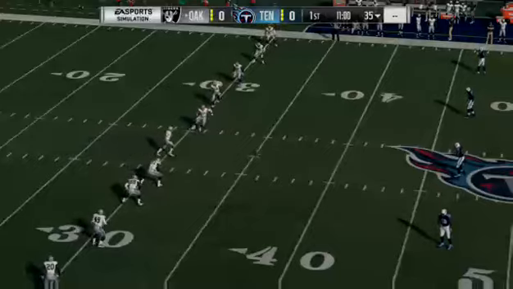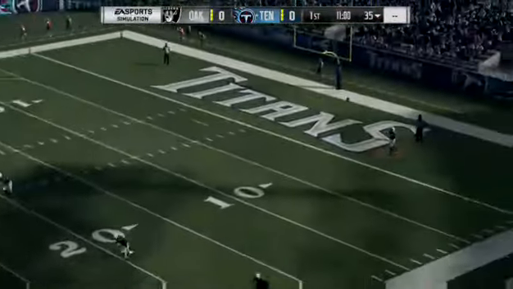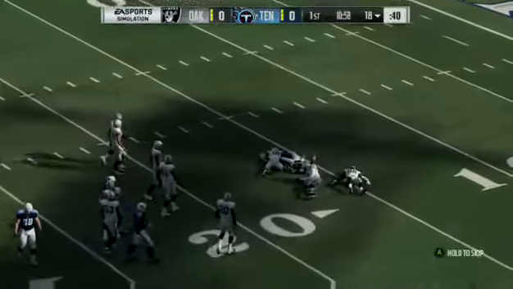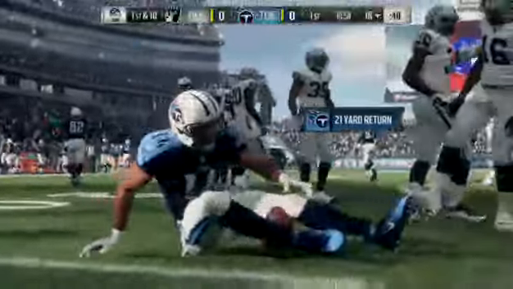The big left foot of Sebastian Janikowski ready to get us started. And off we go from Nashville. Here's Eric Weems now on the return. And the decision to bring it out is going to cost him about 7 yards all told as he's taken down back shy of the 20.